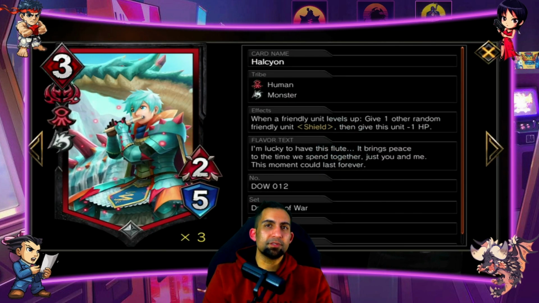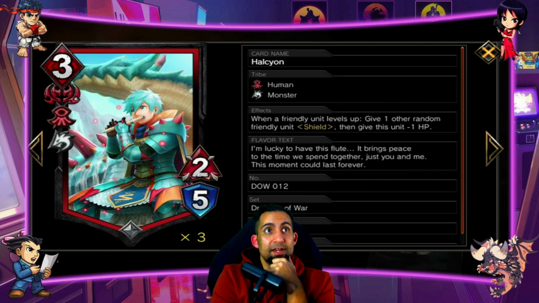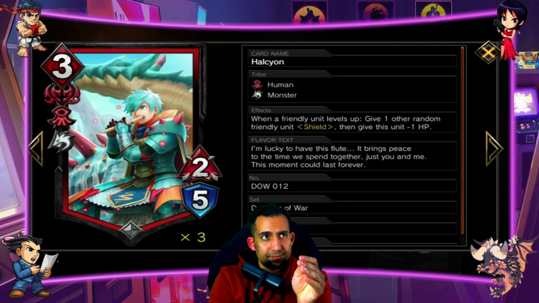Came to realize also that I wasn't sure about this dude called Halicon. Actually, Halicon's strong as hell, man. It doesn't matter that he's losing 1 HP every time. It is the fact that he's giving units that level up. And here's the thing.